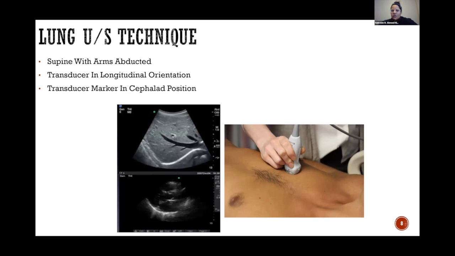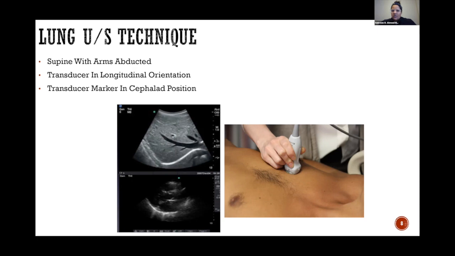Now that we've identified what tools we have or need, how do we actually scan our patient? What's the technique that we should use? I have several other slide sets for backtracking a little bit with the basics of ultrasound, if folks need a little more background, that's completely fine. I'm going to send over some intro slides for the physics of ultrasound, as well as some links if you need a refresher, because I understand that some people may have experience and some people may not, and that's completely fine.